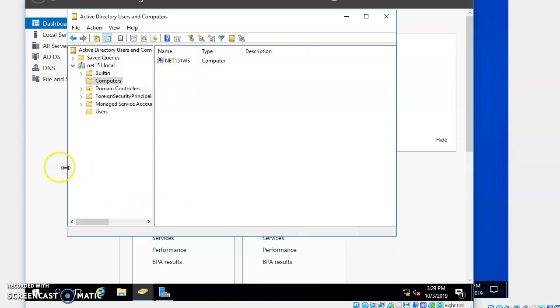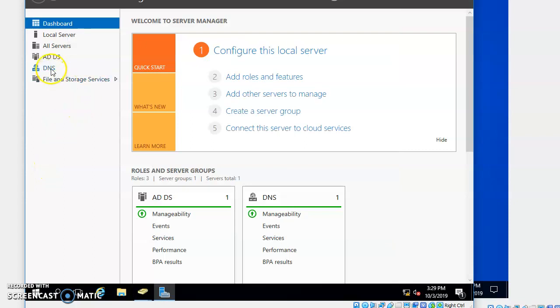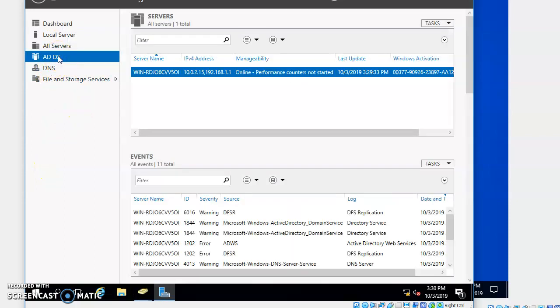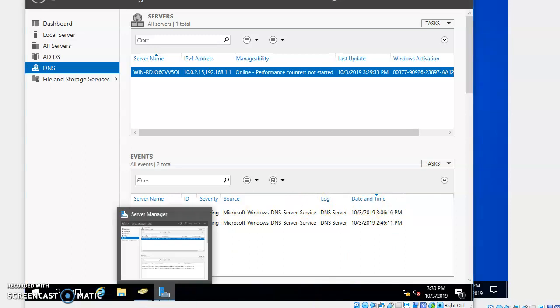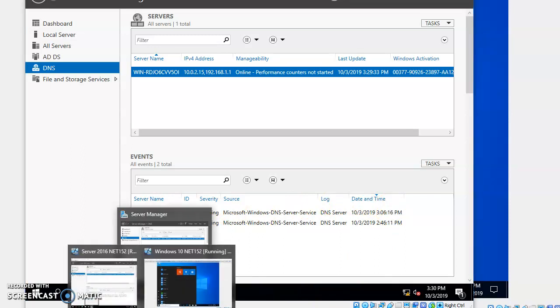Most of your problems, though, are going to be coming from how you configured DNS and how you configured Active Directory Domain Services. Make sure that that is configured correctly, as that will be critical in bringing the workstation into this domain.